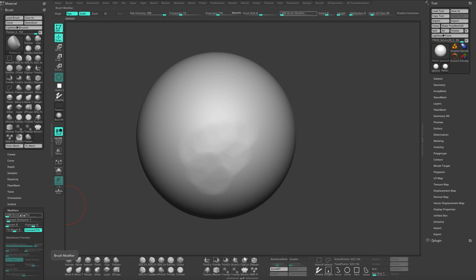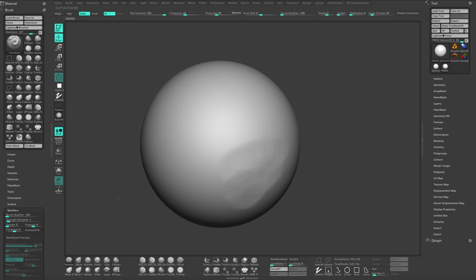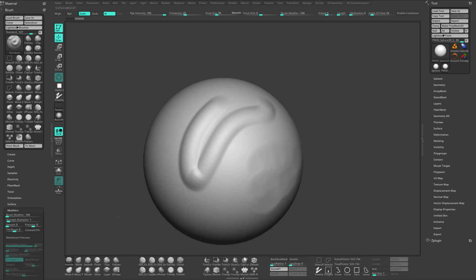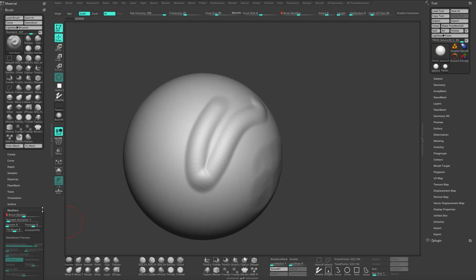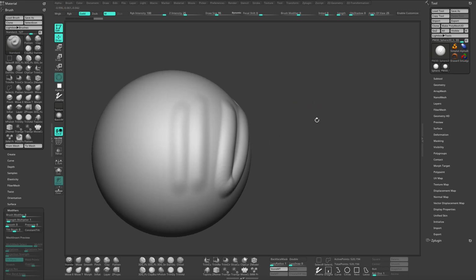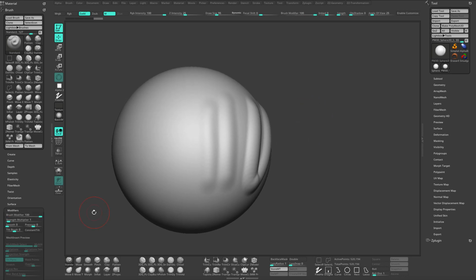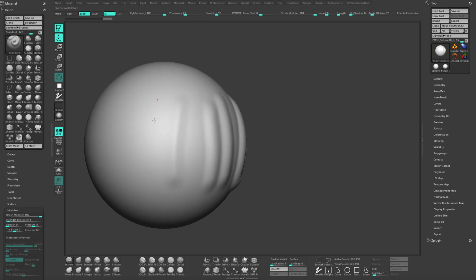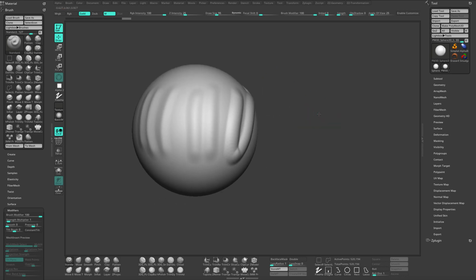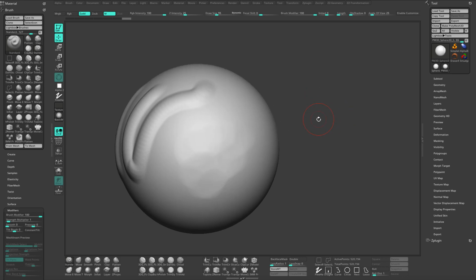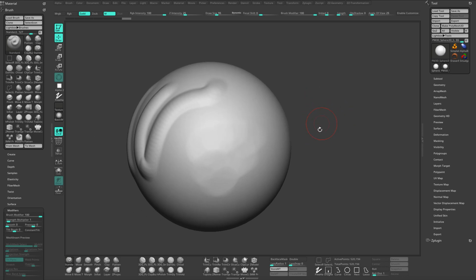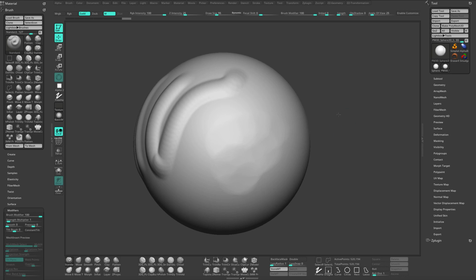And this slider adds a second effect to every brush. So if I choose the standard brush, for instance, and set the value to -100 and draw a stroke on the surface, you can see that it slightly inflates the brush. If I set it back to 0, we get back our standard brush. And if I move it up to +100, it ends up in a pinch effect. So that's true only for the standard brush. For all other brushes except the standard brush, the setting adds an elevation effect. So a positive value adds volume to the surface and a negative value subtracts.